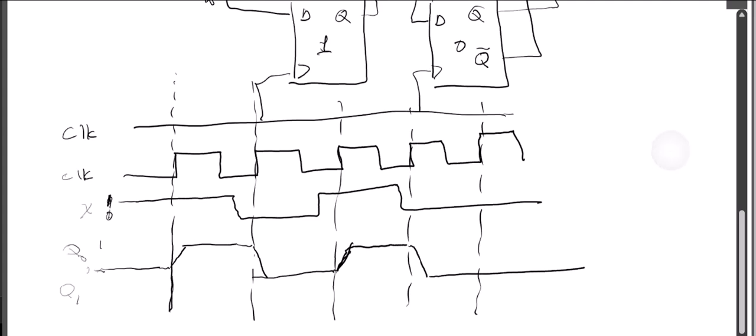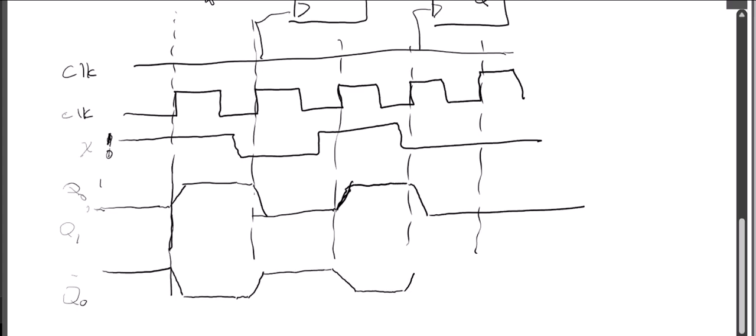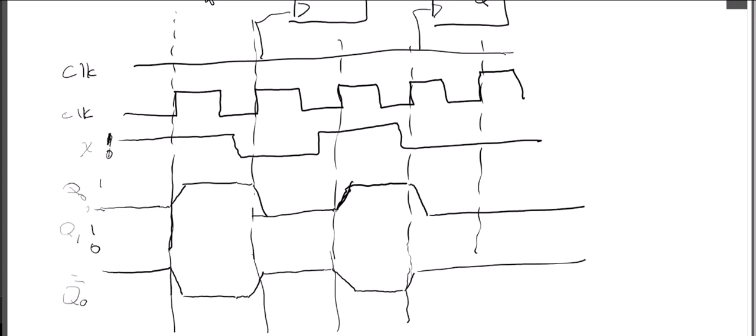Now, Q1 looks at the not of Q0. So the not of Q0, I'm going to draw that one in here, is going to be the complement. So it'll be the exact opposite. Okay, so that's the not of Q0. So that's the input for Q1. And so Q1 is going to look at this signal that I have down here. So I'm going to say that Q1 starts at 1, just that'll be given to you.